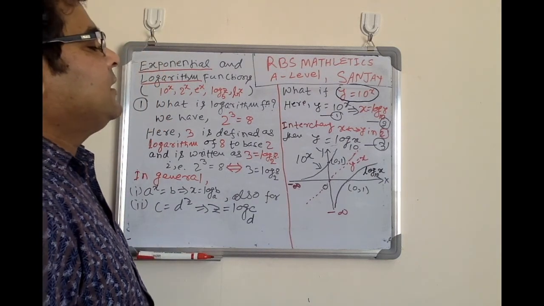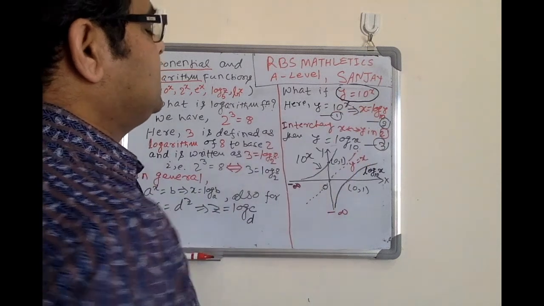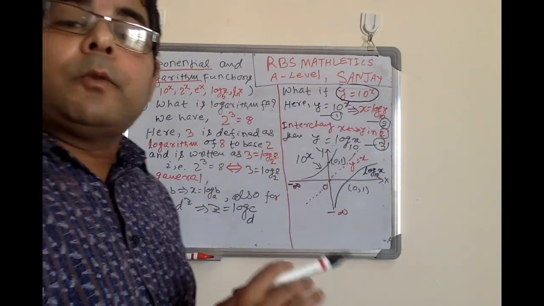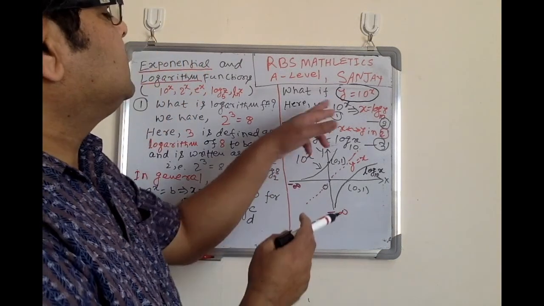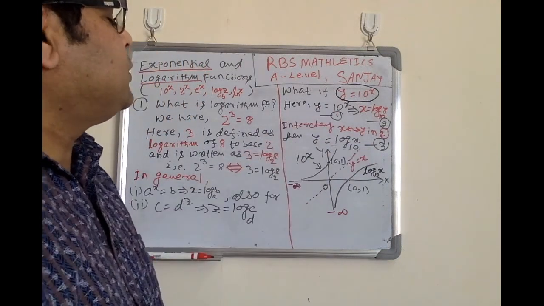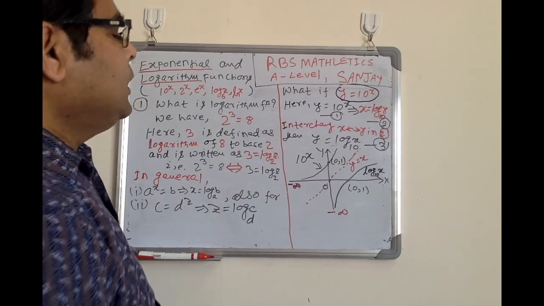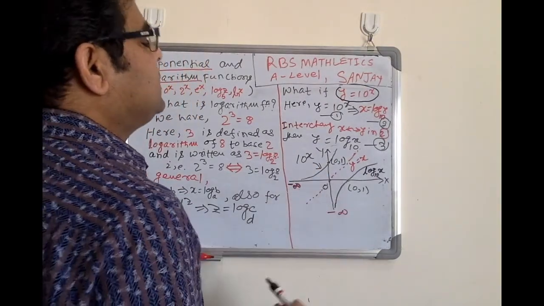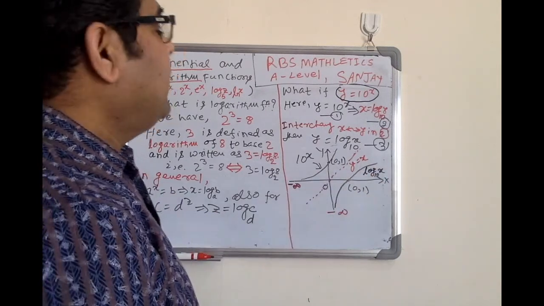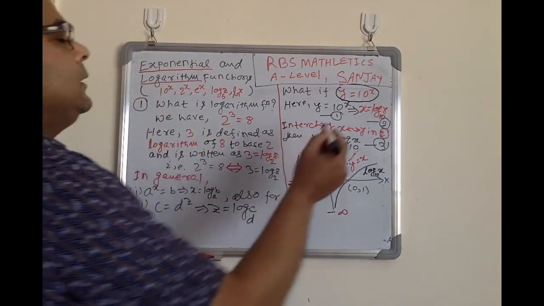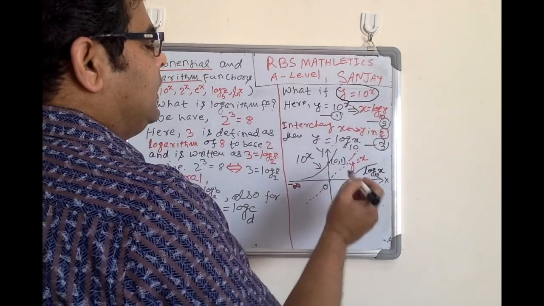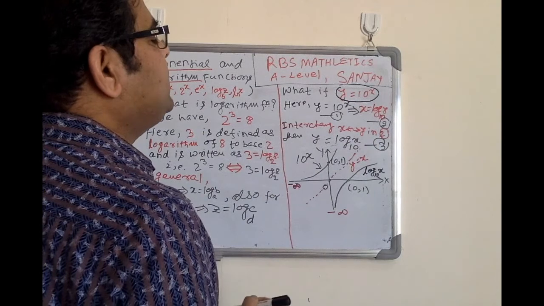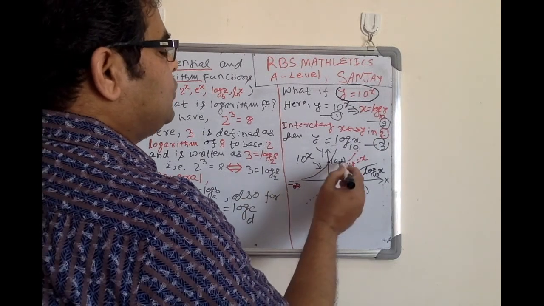Now let's see what the graph of these functions is, and we plot them on the same sheet of graph in order to compare how both the functions are related to each other. You can see from the graph, and let me discuss a little bit how we have drawn this graph. If you put 10 to the power 0, that is going to be 1. So it will pass through (0, 1).